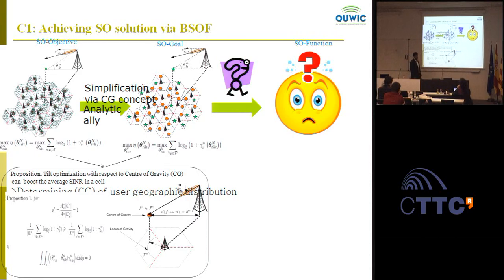Do you have maximum tilts, minimum tilts, and all that? Yes, that is part of the framework, that will come later. And is this summation over all users, including those who interfere from adjacent cells, or how do you handle that? No, for every cell you need to calculate it. When you want to calculate the center of gravity in one cell, you need the summation over only the users in that cell. Right.